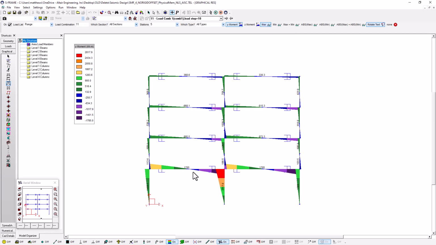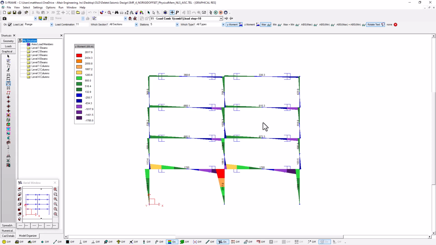And what we can see, the maximum moments in these beams here happen to be equivalent to one another, and that number may ring a bell. The 1785 kilonewton meters is actually equivalent to the yield point of our hysteresis model curve. The same thing goes up here. We actually have some similar behavior in the upper beams as well. So we are actually reaching that maximum bending that's allowed before we get into that plastic territory of our material model.